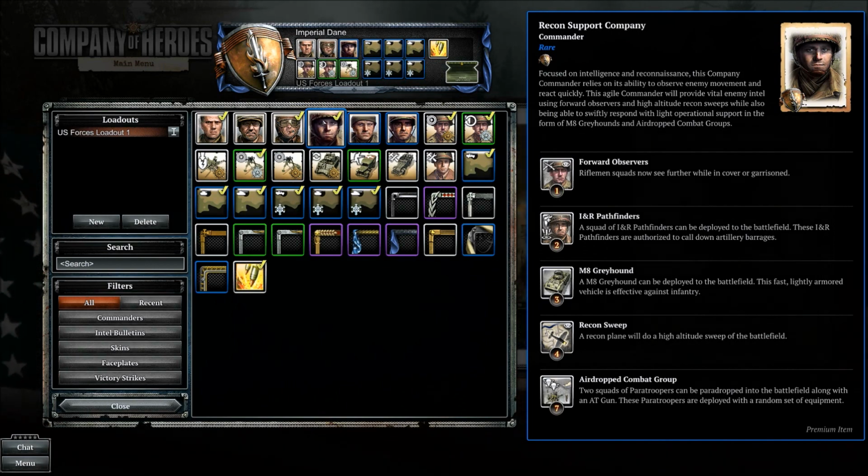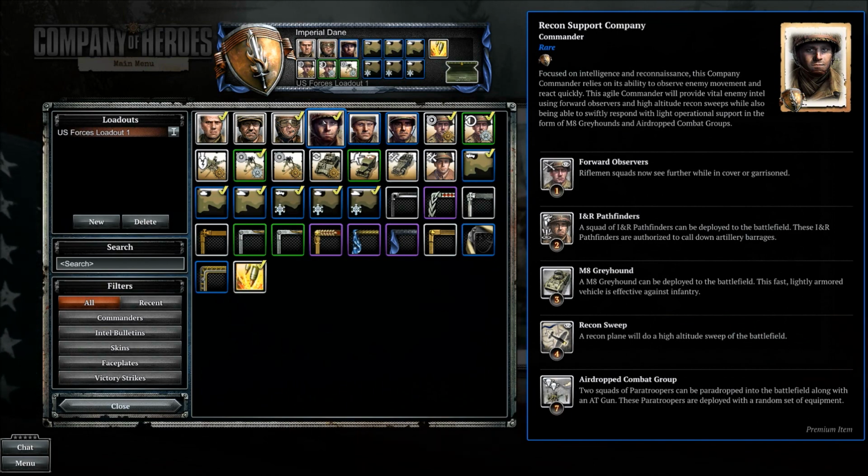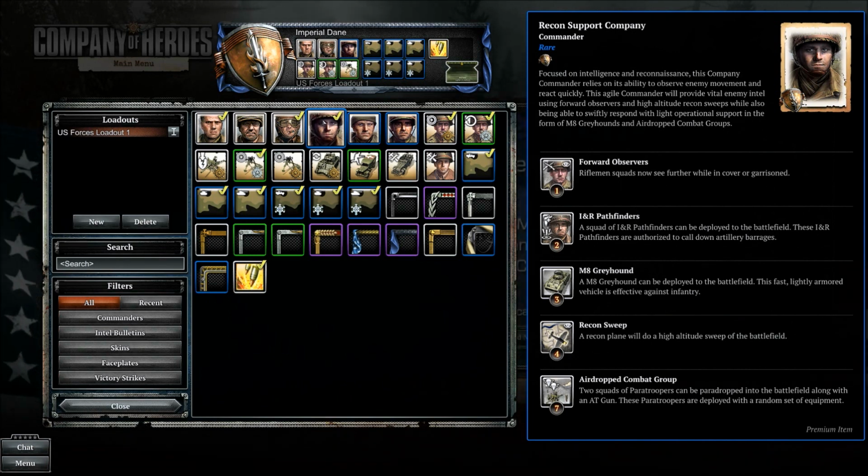Then you get a reconnaissance sweep, pretty much standard stuff. You call in, you get to see what's going on, and then we get to a rather interesting ability. This is something again more reminiscent of the first one. It's basically a mix of units you call in. In this case it's 2 squads of paratroopers and an anti-tank gun, and the paratroopers basically have a mix of weapons. And then you might say, well, what's the point of that?